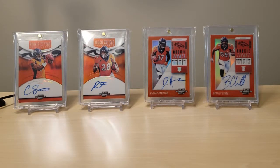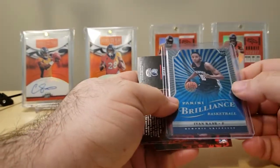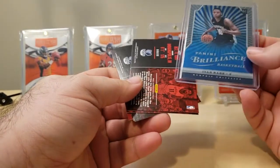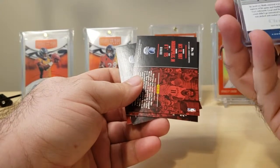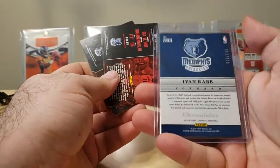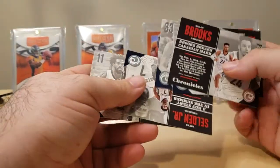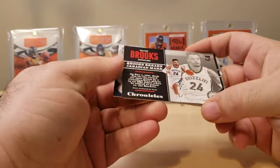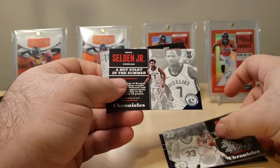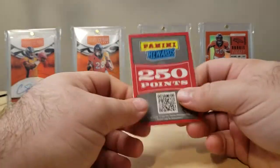This was a basketball break. Nothing massive here. Looks like we have an Ivan Rab rookie card. This is from Chronicles 2017-2018, number 2-149. I'm not a big basketball fan, but this was a cheap break. It was random teams. I thought I would take a shot at the Jazz or the Lakers, but ended up with the Grizzlies. So Dylan Brooks' base rookie card, Mike Conley, Marc Gasol, Wayne Selden Jr., and Mike Conley again.